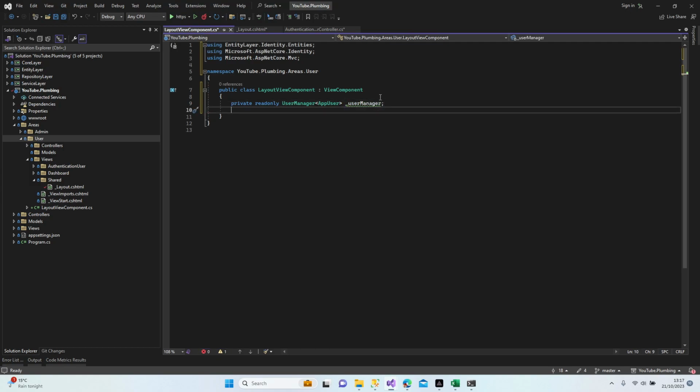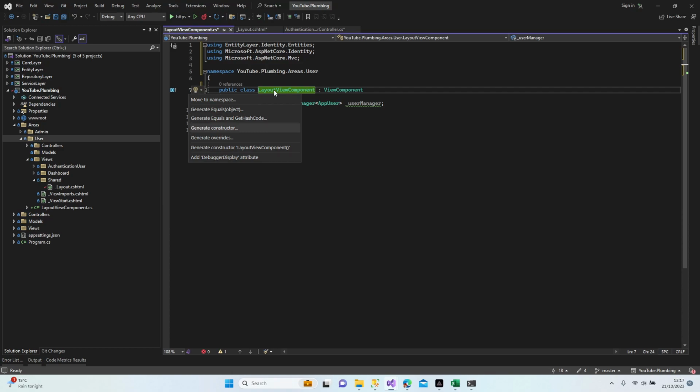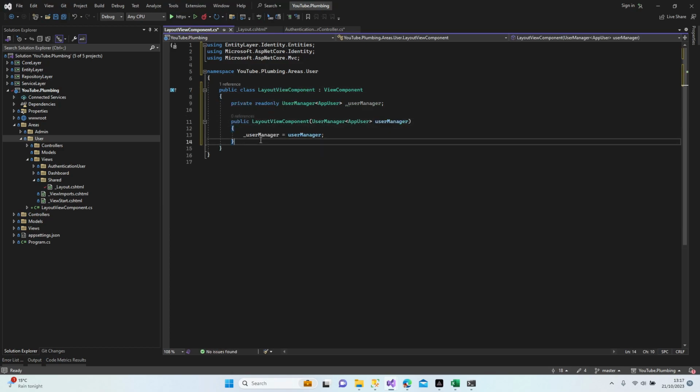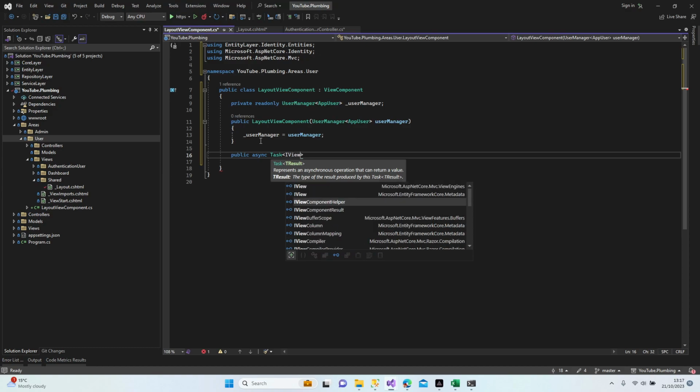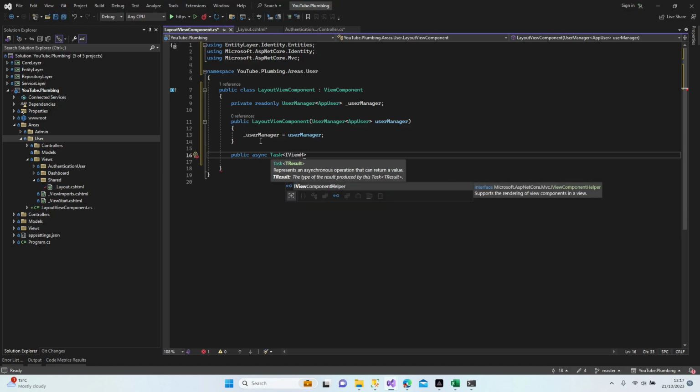Now let's create the constructor. Here we go. Structure is done. And we can only add one method here to the View component, and there is a fixed name, so you always have to use this name for the method. Public async task IViewComponentResult.